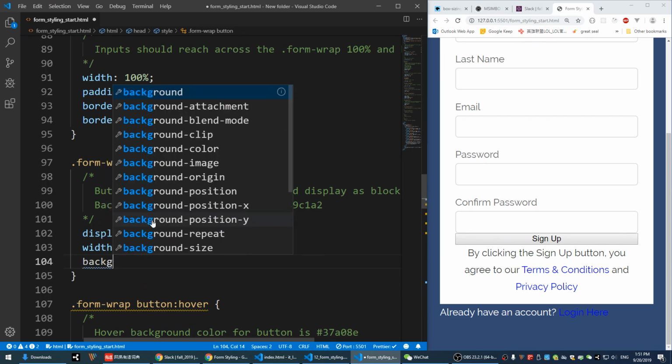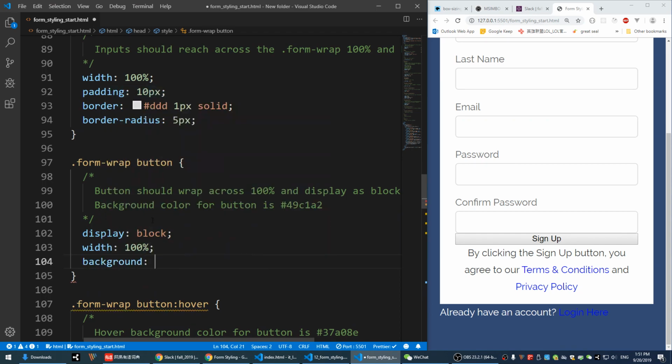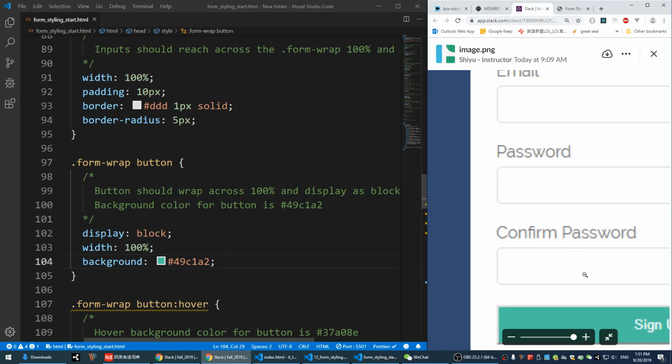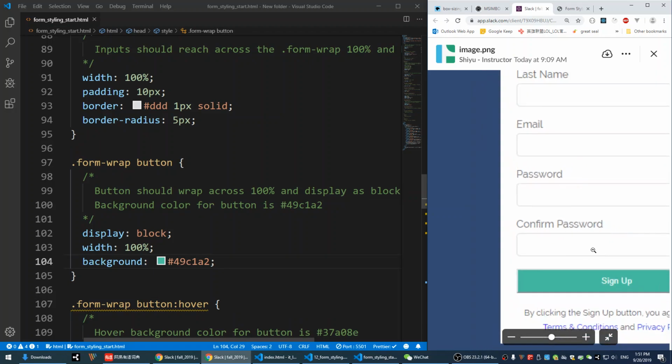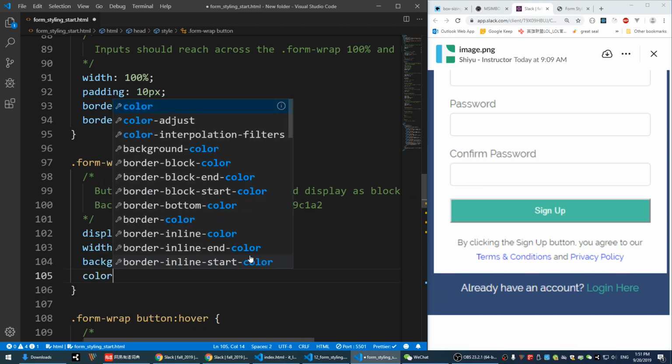And I want to set the background color, which is 49C182. Yeah. And also the color of the text is supposed to be white, right? So I'm going to change the color into white.